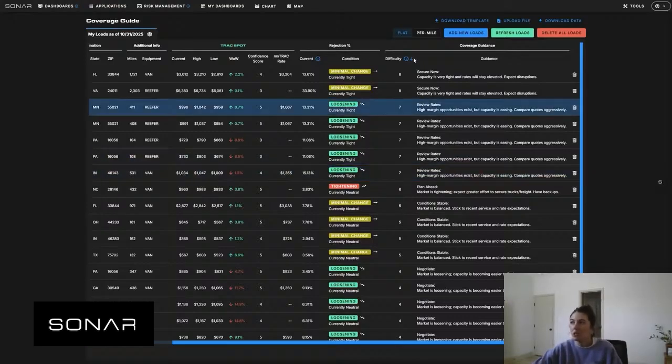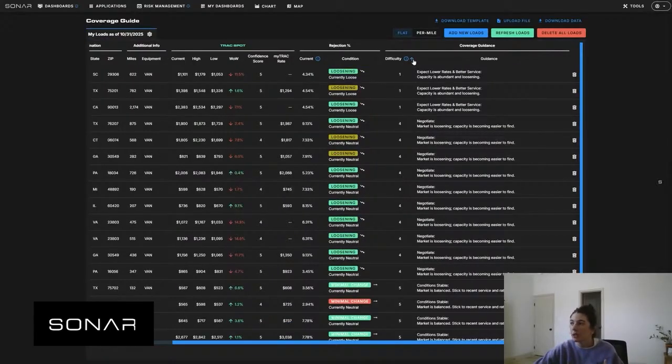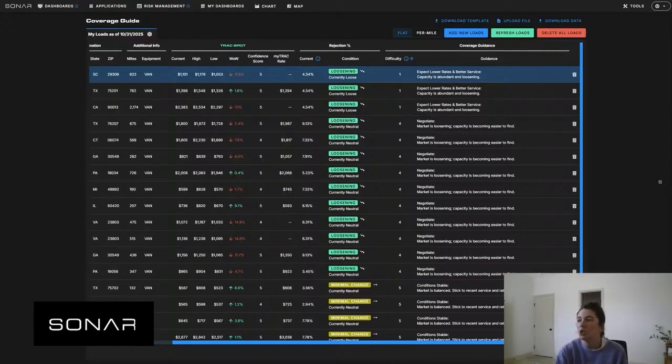Now, in addition to telling you which loads are going to be most difficult to cover and where you need to start your day, you can also filter this to those easier to cover lanes. This tells you where you can make up on some of that money that you've just lost. So you can easily see which shipments shouldn't be as difficult to secure capacity on the spot market. And because of that, you don't need to overpay. Your rate shouldn't be higher than the current market rate on this lane.